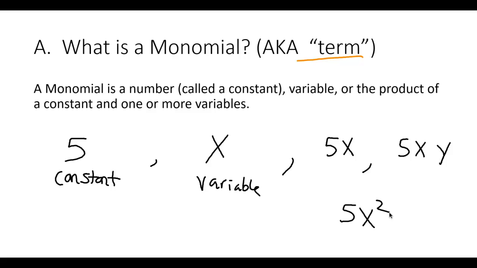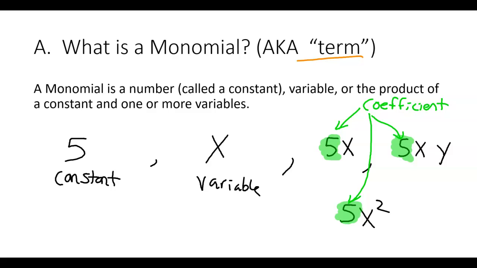Now, I just want you guys to know, and once again, hopefully you're writing this down as a reference for yourself, when you do have a variable being multiplied with a number to create a monomial, the number in the front has a name. Does anybody remember it from Algebra 1? Okay, you could call it a constant, but it gets a special name when it's in front of a variable. Coefficient. So whenever you have a monomial that consists of a number and a variable, or multiple variables, the number in the front is called a coefficient.